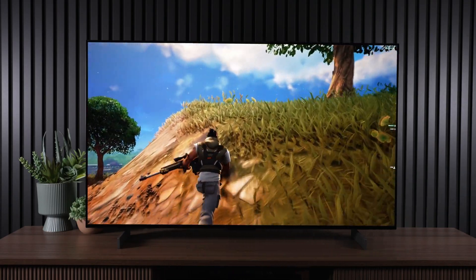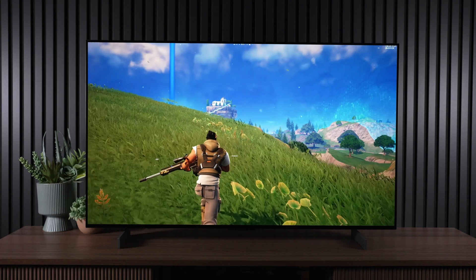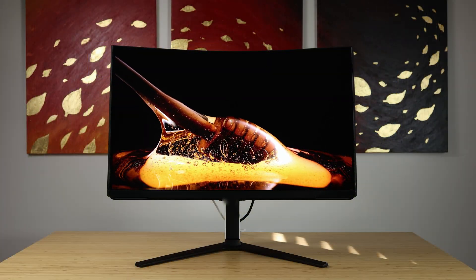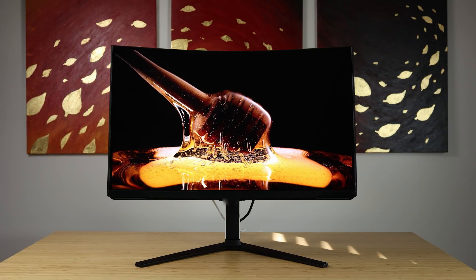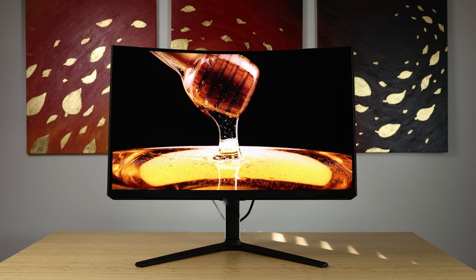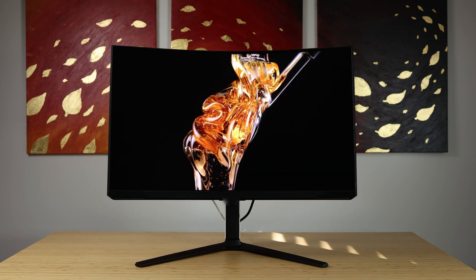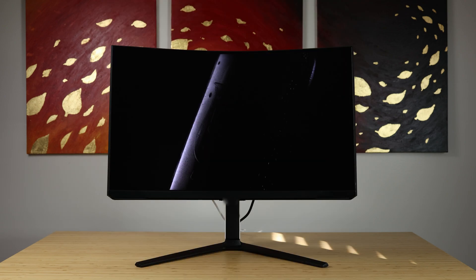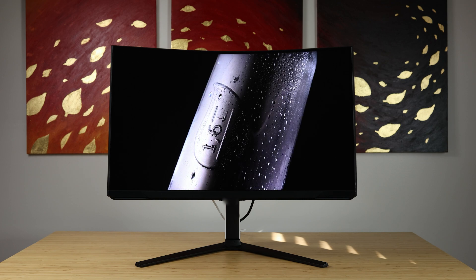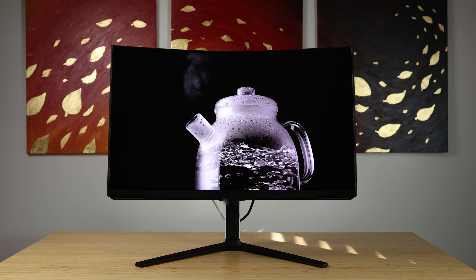There are likely three reasons, and to be honest with you, they're totally understandable. One: your HDR monitor might be dog sh**. Look, there are a lot of monitors on the market with HDR on them that, in my opinion, don't really qualify. These displays often offer very little benefit over SDR variants aside from higher brightness. And honestly, I'd like to see things like HDR 400 probably go away, as I don't think that quite meets the quality standard that I would like to see.